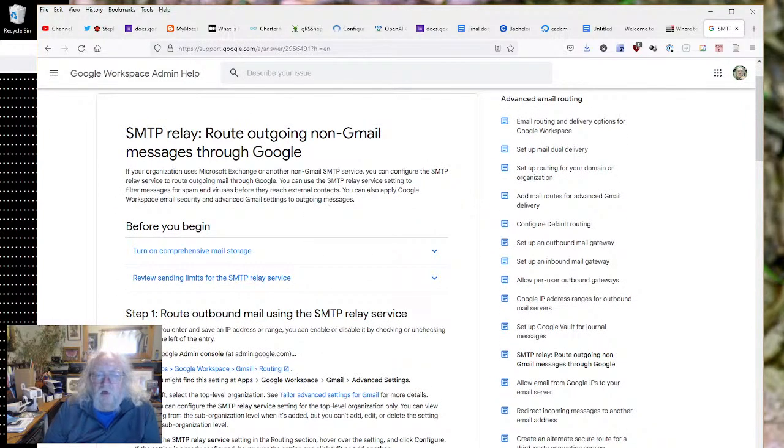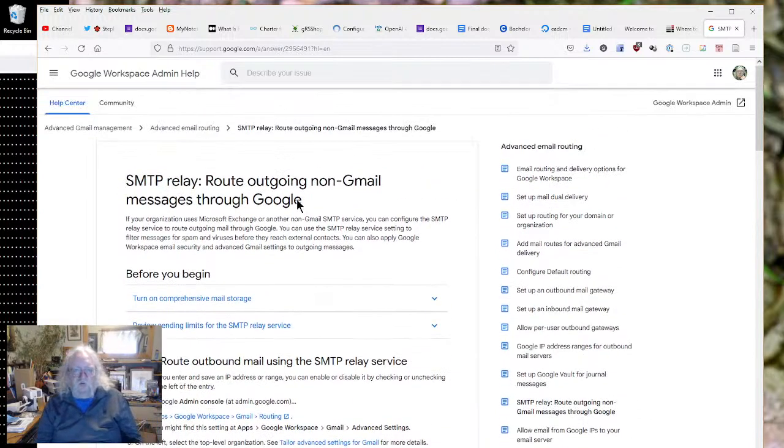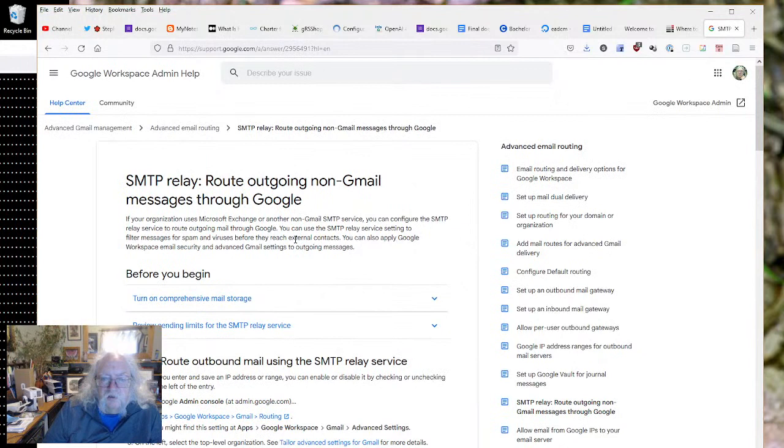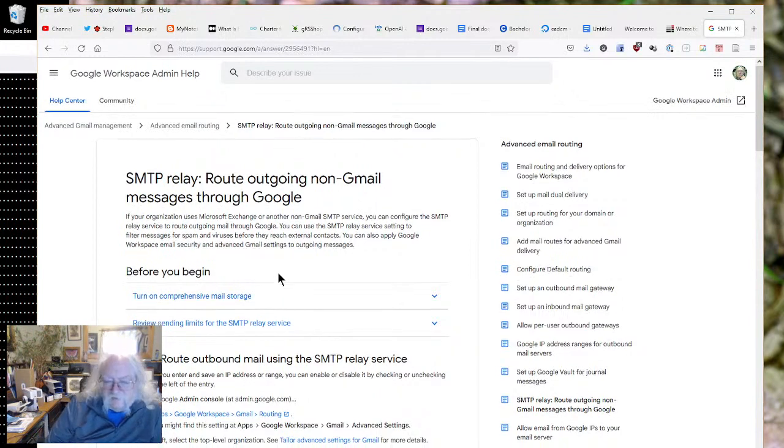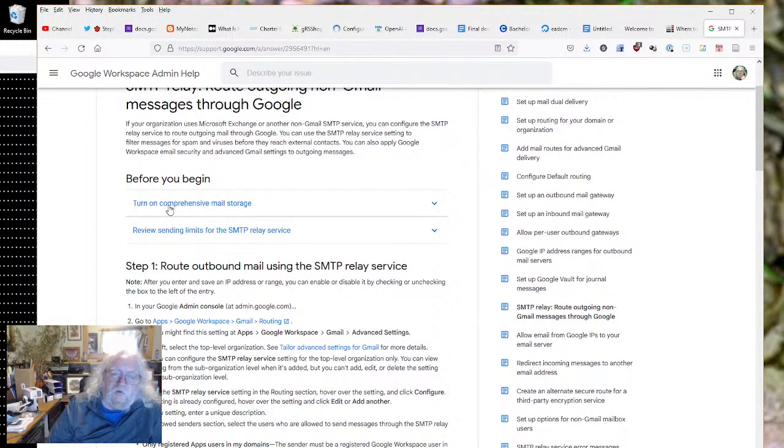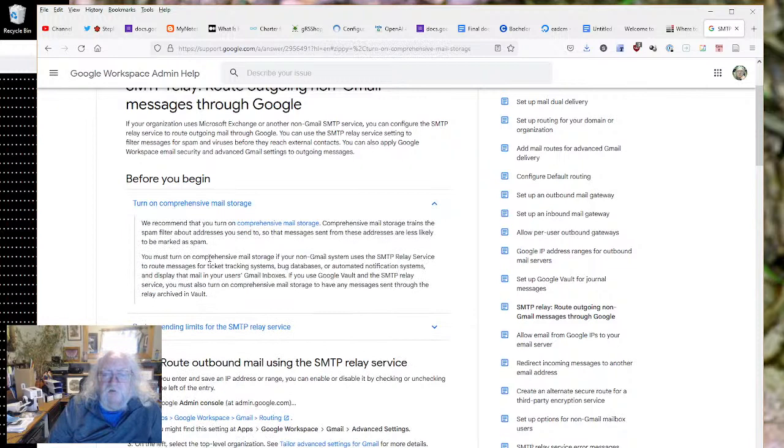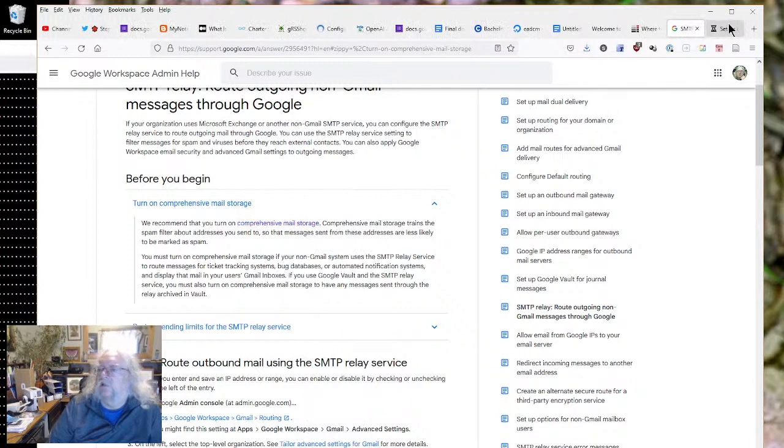Route outgoing non-Gmail messages through Gmail or through Google. Okay. So this is something that other people can use, that if you're not OERu, maybe. So turn on comprehensive mail storage. Alright, so let's do that.